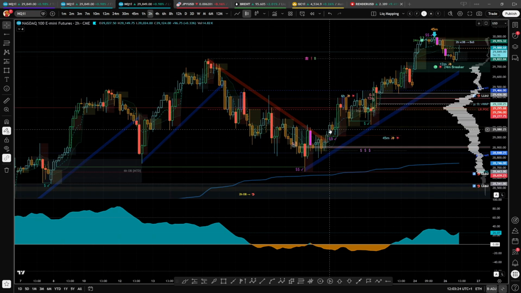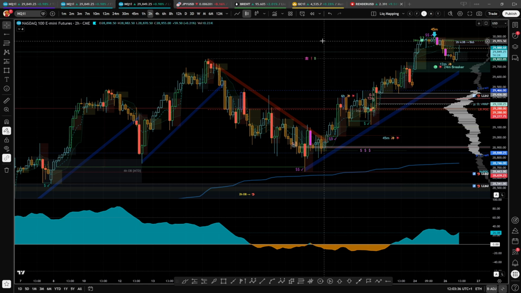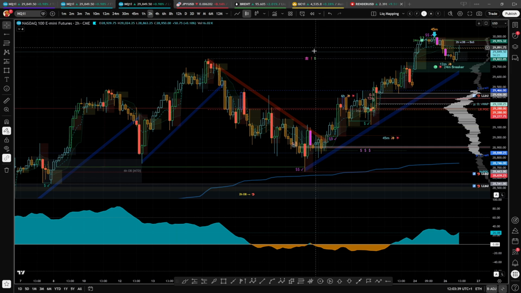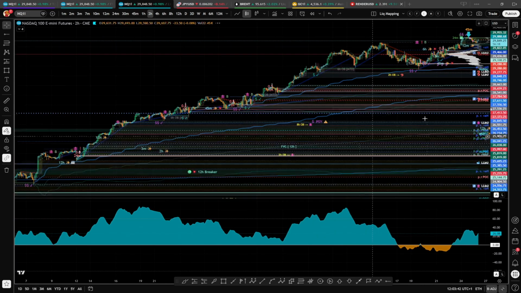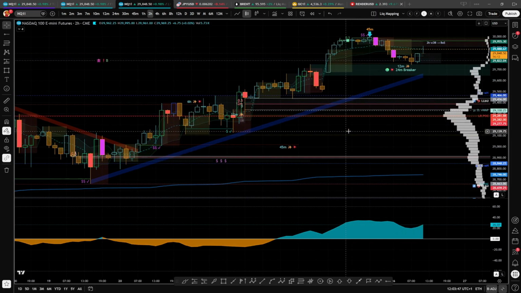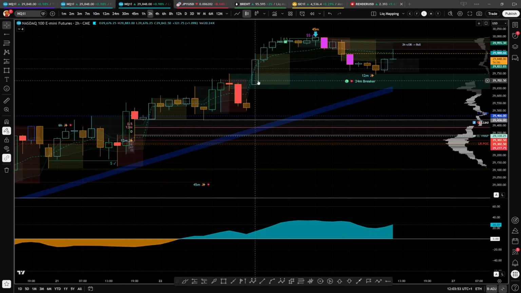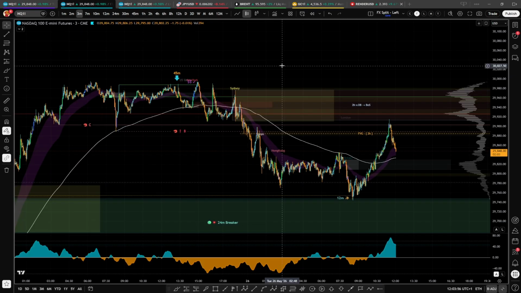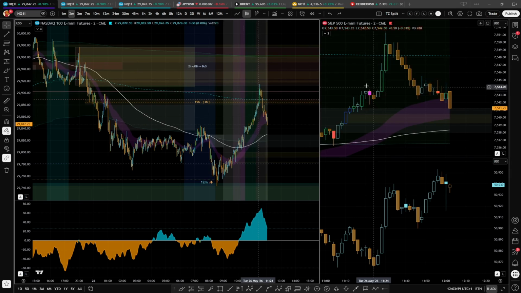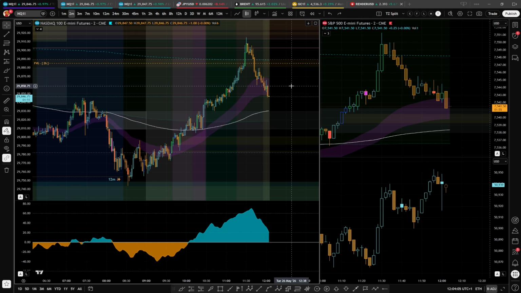But it seems like very immediate and internal catalysts are just doing the job for the stock market to keep pushing up. So until we see some kind of crazy macro change, these levels are probably just going to sit there for a while. Which is fine. I'm not going to run out of space for all of my lines. So I'm just going to keep them there. Anyway, guys, that's it for the NQ bit. I might be missing whatever shorts I was talking about earlier, but that's fine.